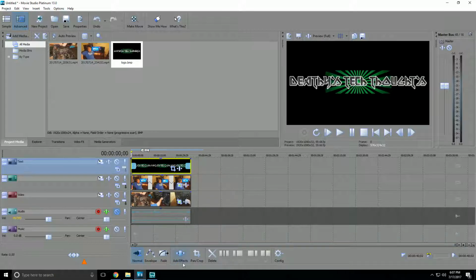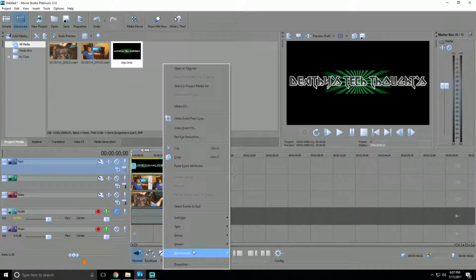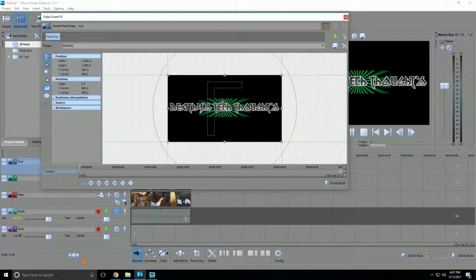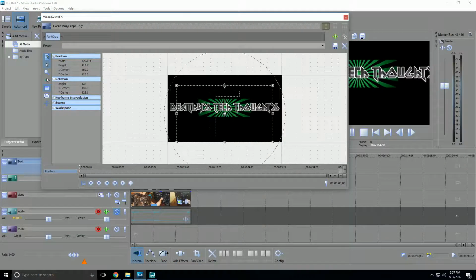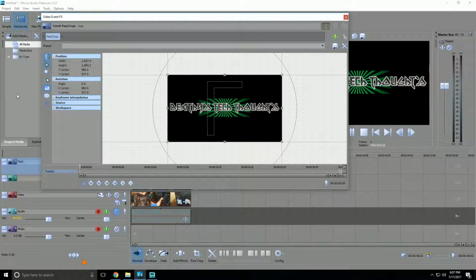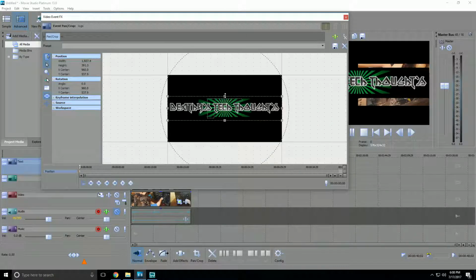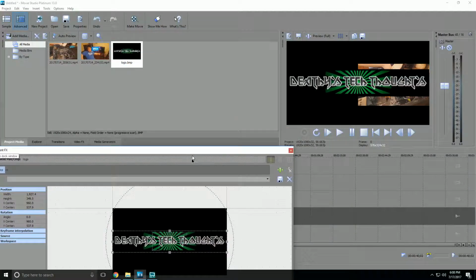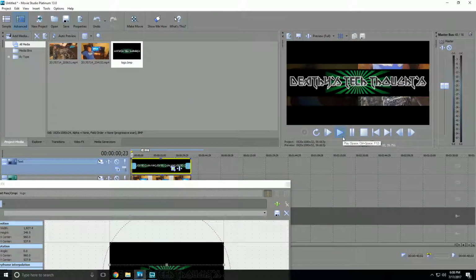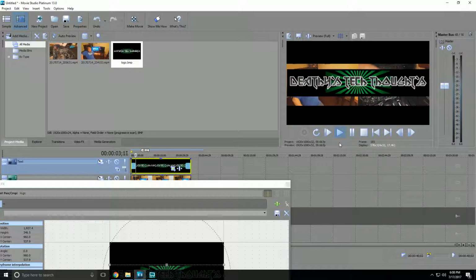How you do this is you would go to your pan and crop once again, which is going to be right here, and we're going to lock the aspect ratio. So now, as you see, we got our logo in front of everything.